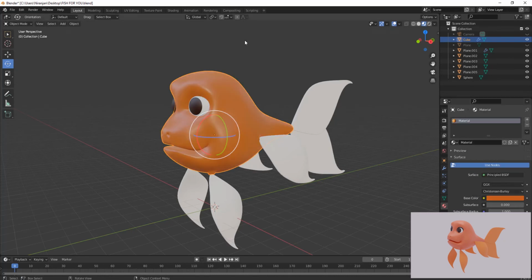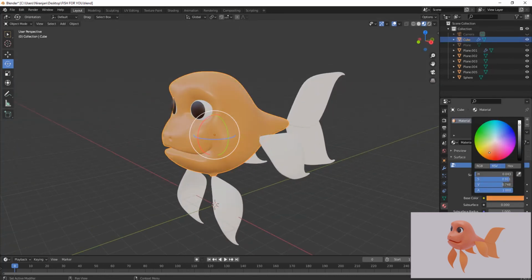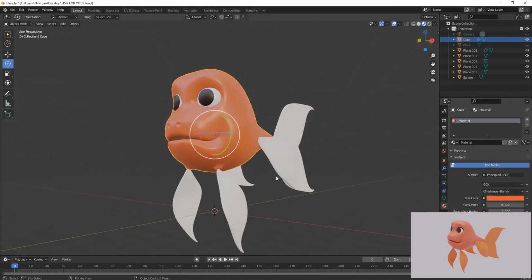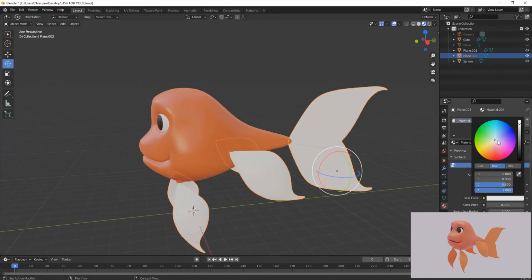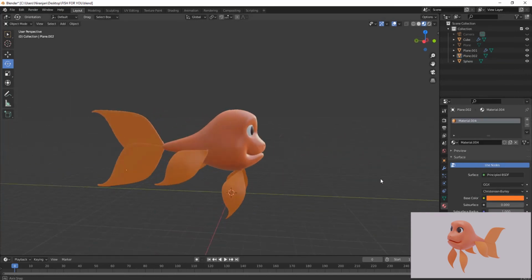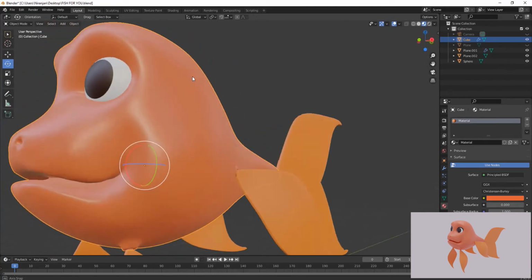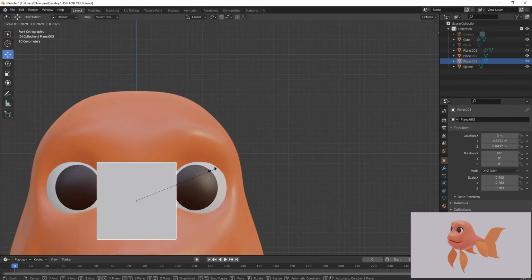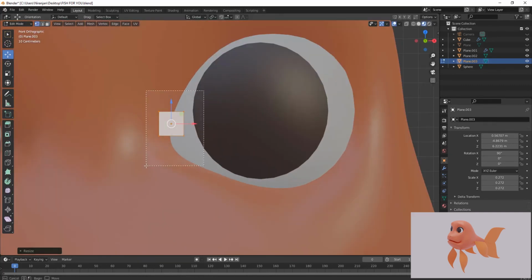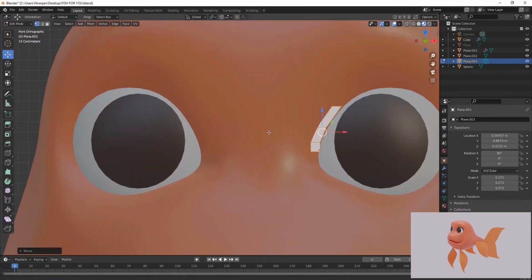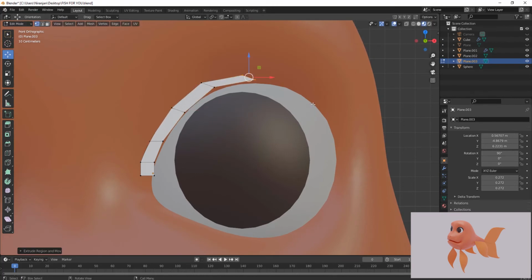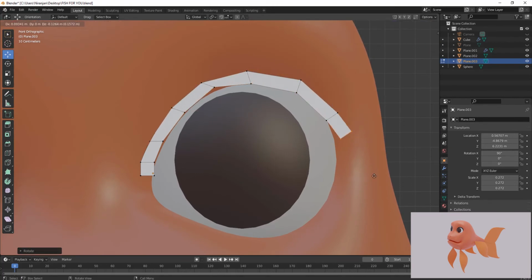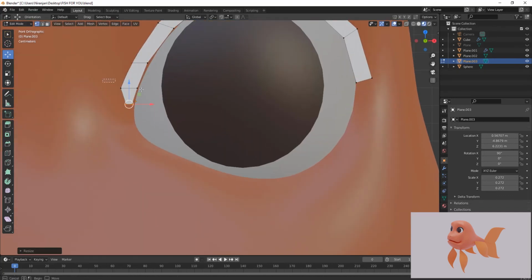I will give it orange color. You can choose the color as you need, like this. This will look fine as you can see. Now one more thing left, add its, what to say, that eyelashes like this. Now try to make your model more attractive by adding some eyebrows, eyelashes and some more small detailing things that will make your model more attractive.